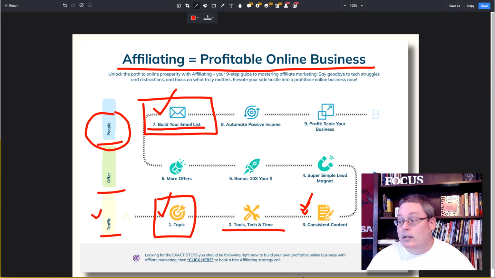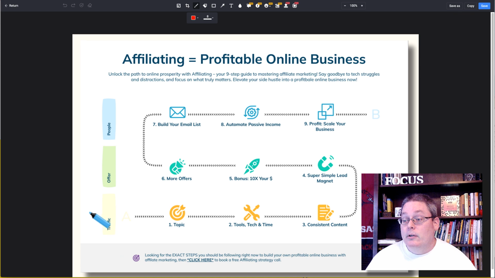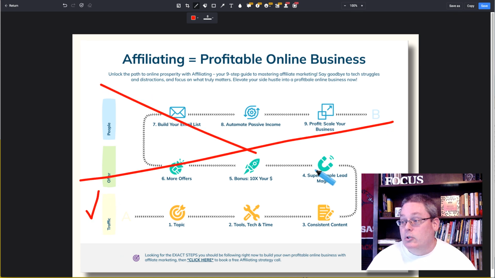That is traffic that drives people over to a super simple lead magnet or a landing page where people actually type in their name and or their email in exchange for the information that you're going to give them, additional helpful information about something that ultimately solves their problem, that is the ultimate solution for them. So in exchange for that information, they're going to give you an email address, and that's how you're going to build an email list for free. That's simple. But the mechanisms of tools, tech, and time, and this is getting kind of messy here, but understand that we're starting here with traffic, and for now, we're just ignoring all of this.